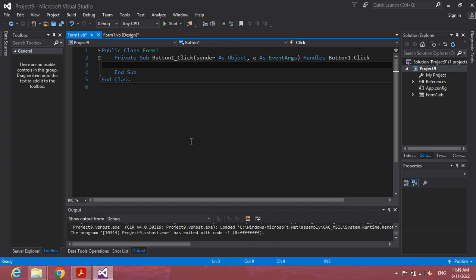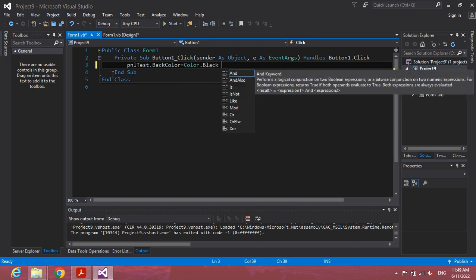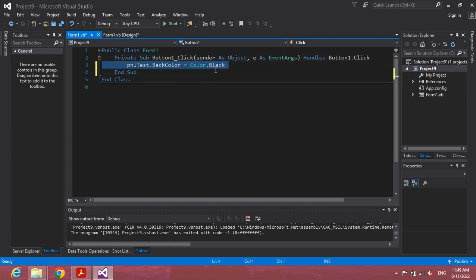Now we have to set the back color property. This is the name of our panel, PNL test. So to its back color property we assign color dot black. Likewise when we execute this particular line of code, black color will be assigned to the back color property of the panel when we click the button.